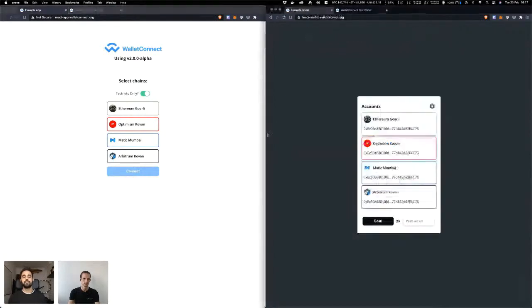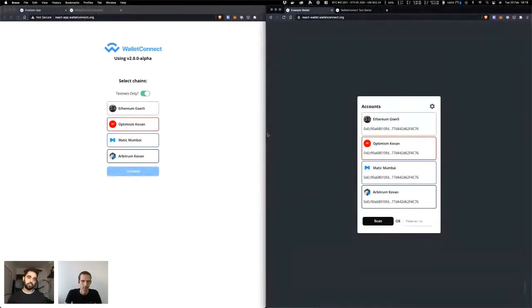The idea with V2 is that we want to break some patterns that have been created in the past with Ethereum applications, where we have this idea of a single account and a single chain active at once. I try to demonstrate here in this example where we have an application that will determine which chains it wants to use from the wallet.